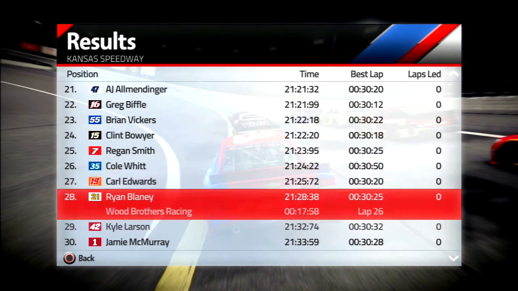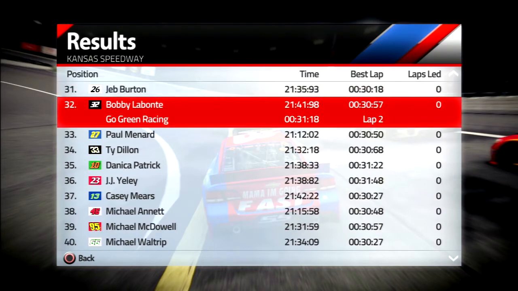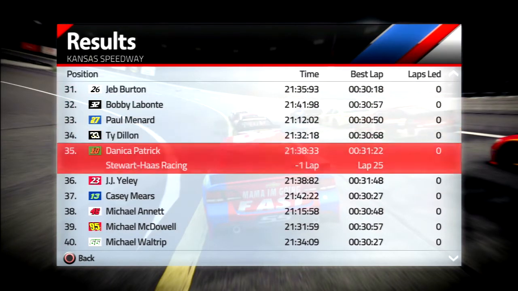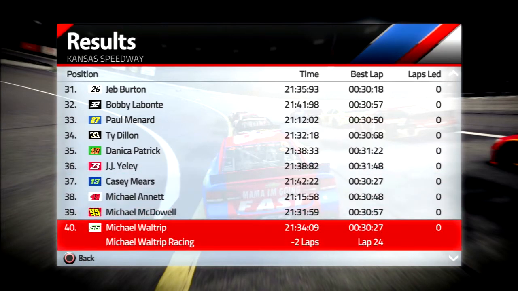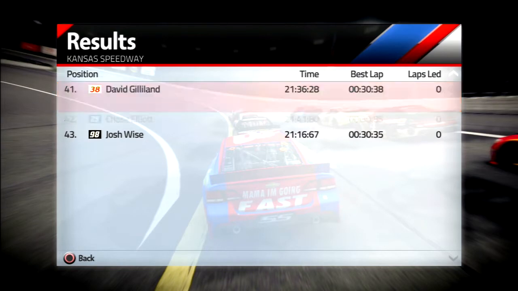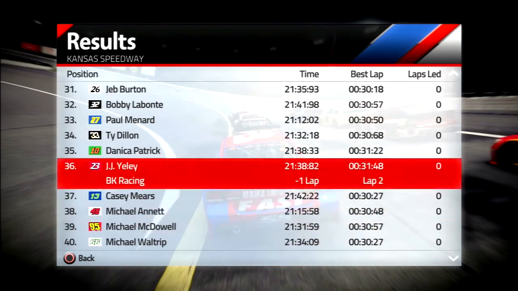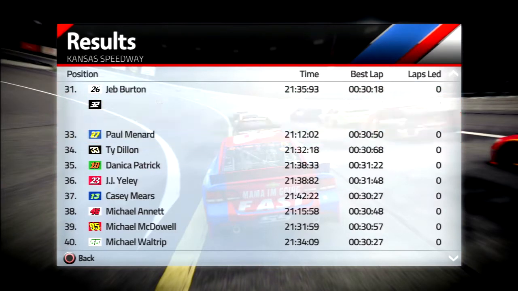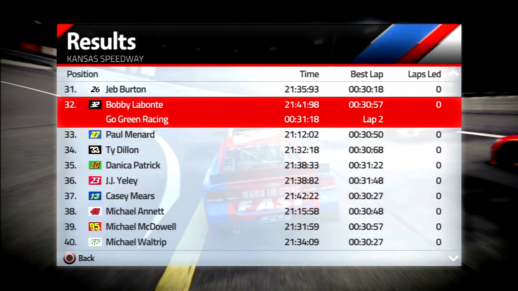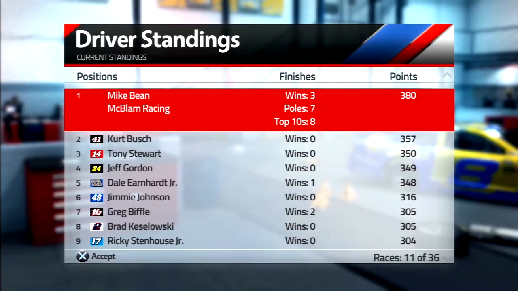Let's see, Ryan Blaney, last week's winner, finished 28th. We got Danica Patrick back in 35th, and that's pretty much it. And Josh Wise will round out the field. I'm curious to see how many cars finished on the lead lap. A lot of cars two laps down, a lot of cars one lap down. Okay, Bobby Labonte is actually the last car on the lead lap, so 32 cars finish on the lead lap. Not a bad showing.